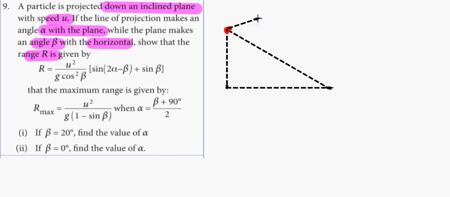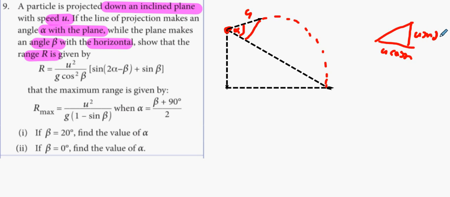So there's our thrown angle. And then we drop down here. So this is going to be u, and that means that this is going to be u, that's alpha. It's going to be the usual u cos alpha and u sine alpha. U cos alpha, u sine alpha. Okay? Standard. Next thing we're going to do is the gravity triangle.